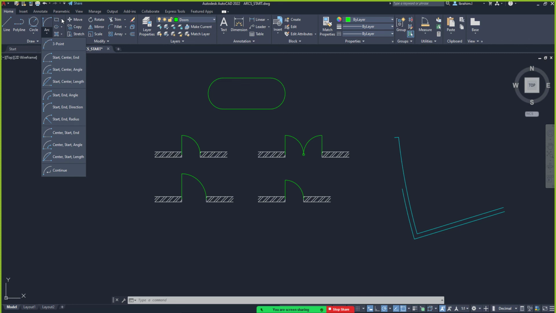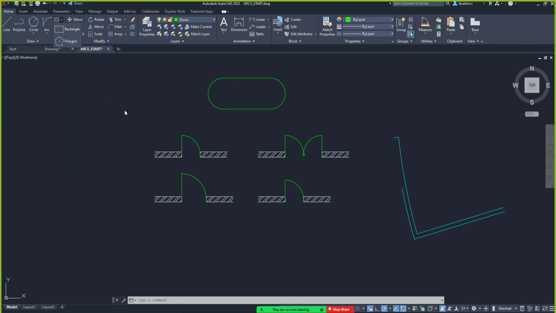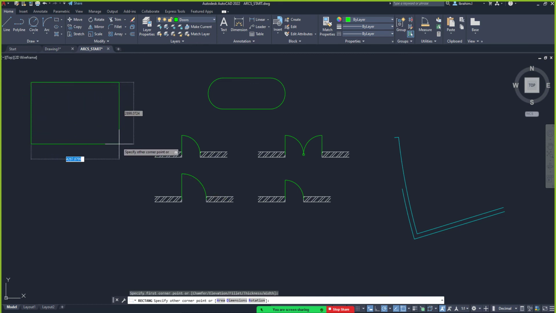The next command that I have there very quickly is the rectangle command. On this rectangle command, immediately I click on rectangle, it's very simple. You specify the first corner point, and then you specify the second corner point, and then a rectangle is created for us. Can you see that? As simple as that. If I know that I have a length in mind, if I have a dimension in mind already, after specifying my first corner point, you will see that I have access to specify my length. When I click on tab, you can see my measurement is switching from the length to the breadth. Can you see that?